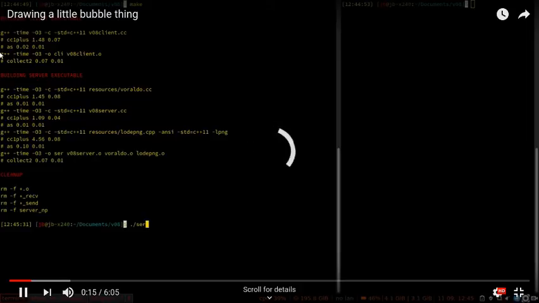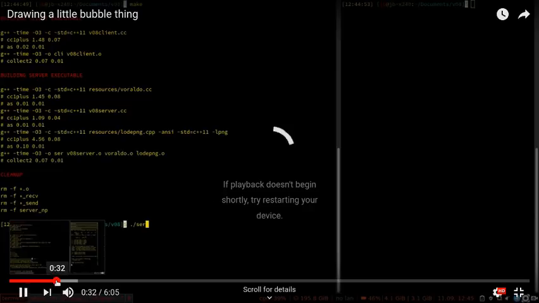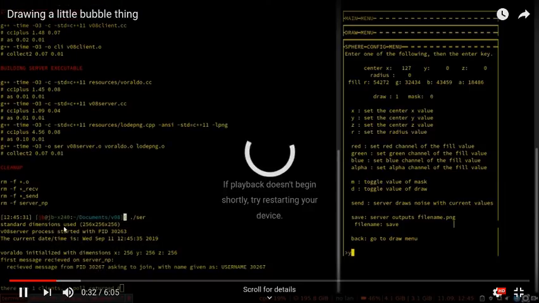executables. One was the client, one was the server. I just had them compiled separately, and I ran them separately. So you run the server executable in one window, and you get the client executable in the other window.